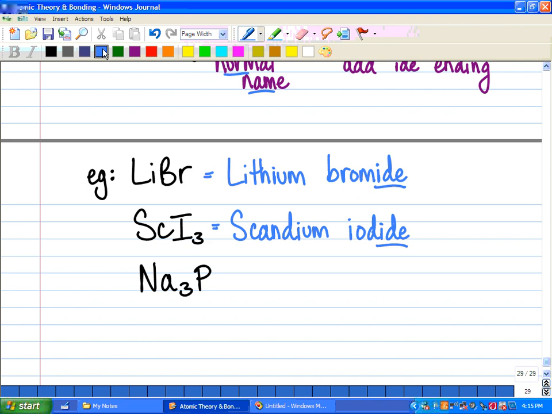So you know that right away is an ionic compound. So we get to do this naming drill. So Na, sodium, name it as normal, right off the periodic table. And then you have to figure out what the P is. P is phosphorus. So that's one where it might be a little bit tricky to tell where to cut it off. Phosphorus becomes phosphide.